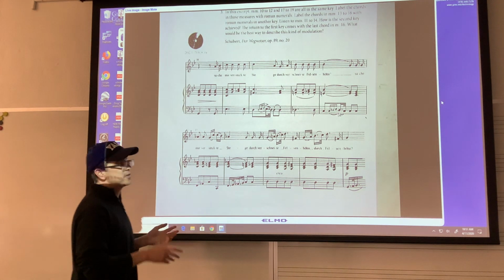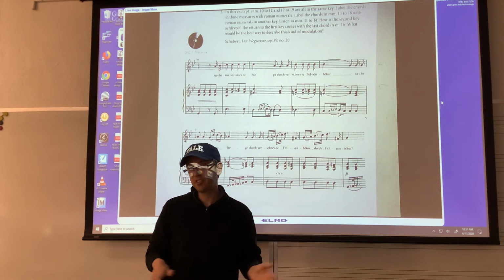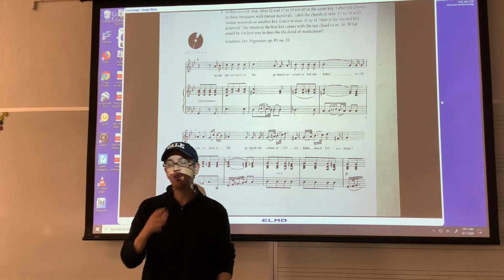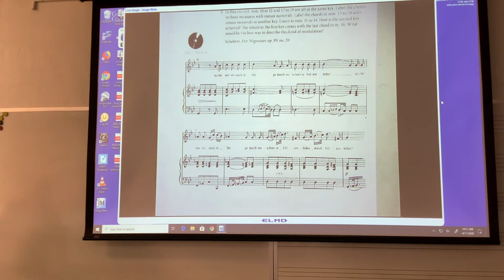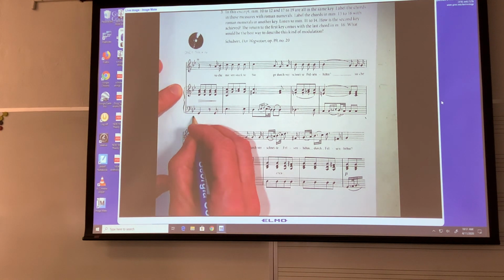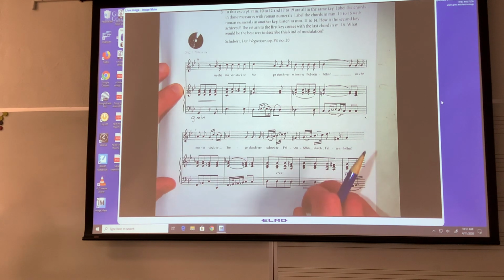This one definitely warrants another listen to help be able to identify it. So please listen to it again if you need to figure out where that key change was in the middle. Started in G minor, and it ended in G minor, but there was a lot in the middle that was not in G minor.